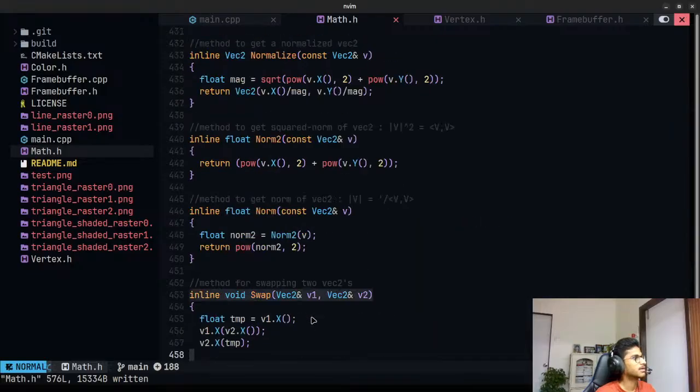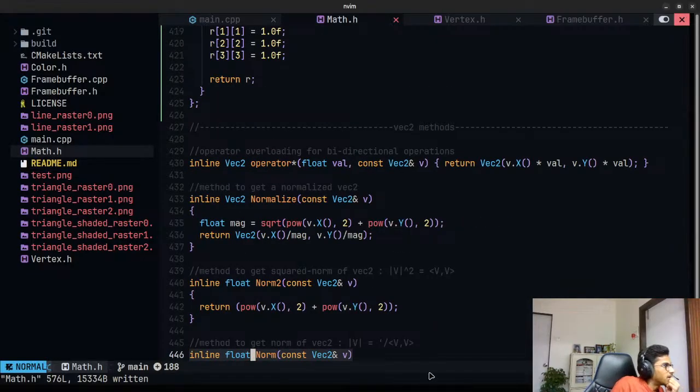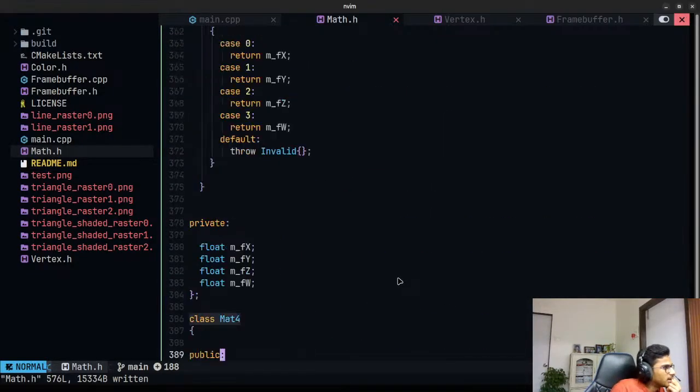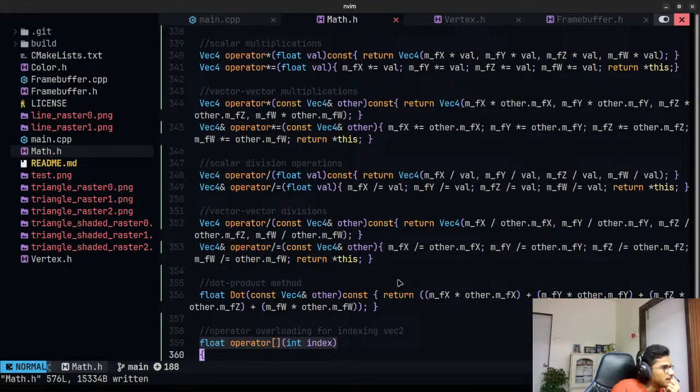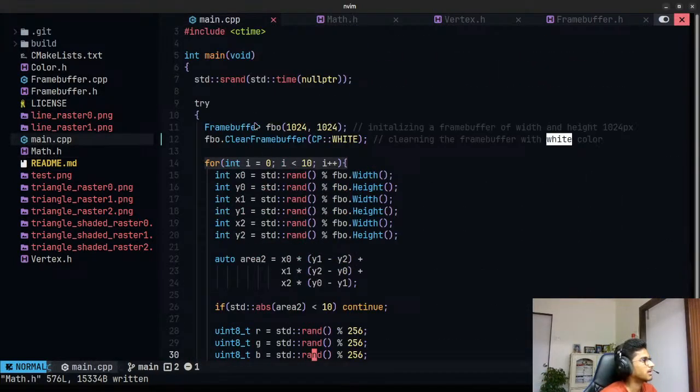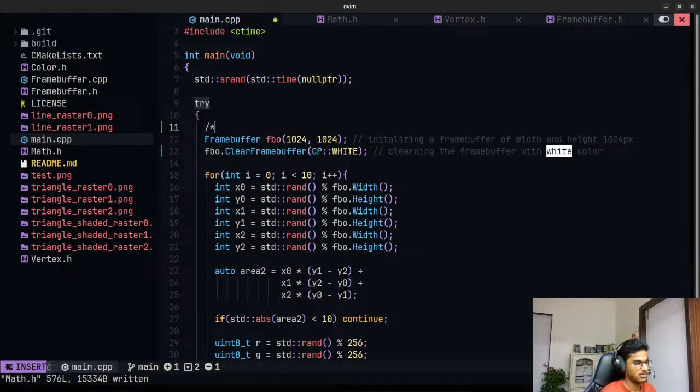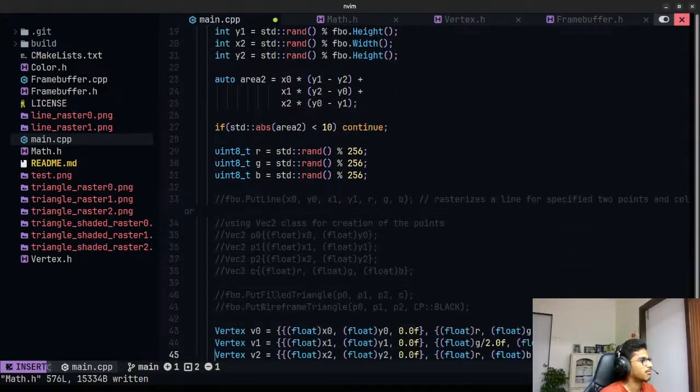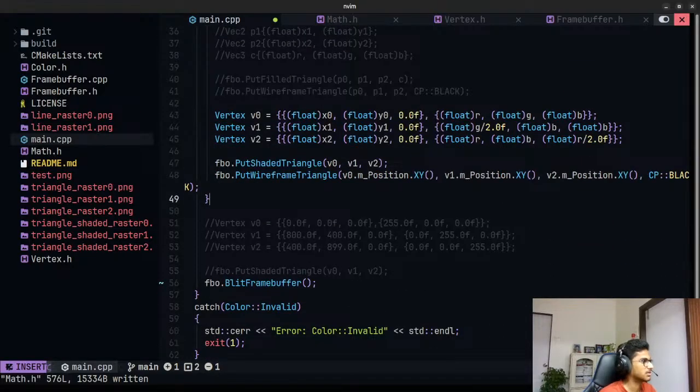yep, got it. And now what we can do is, do I have a method to print out? Okay, never mind. I'll just comment out all these things and let's try out our vec4 and matrix multiplication methods.